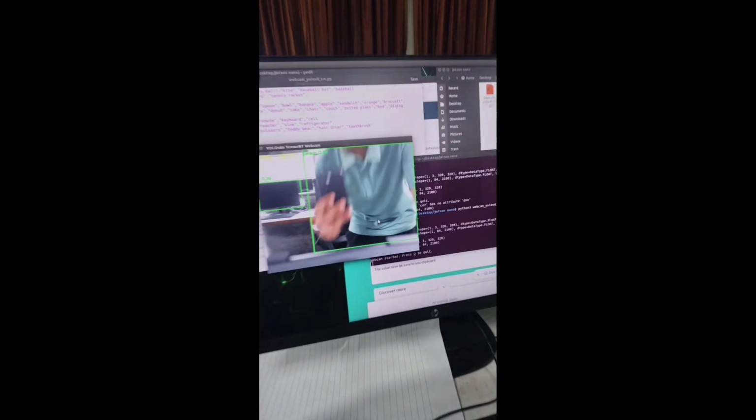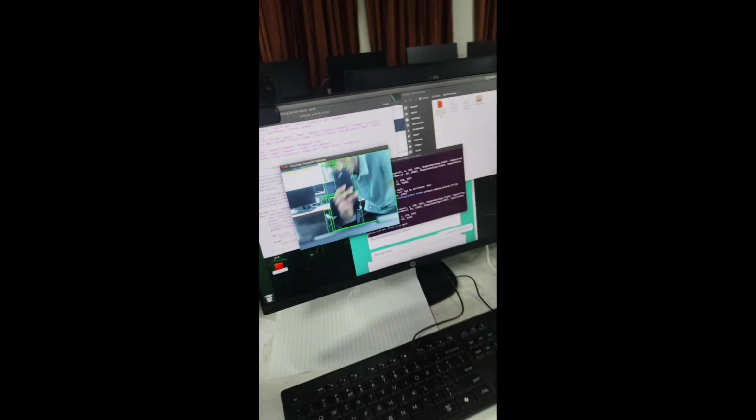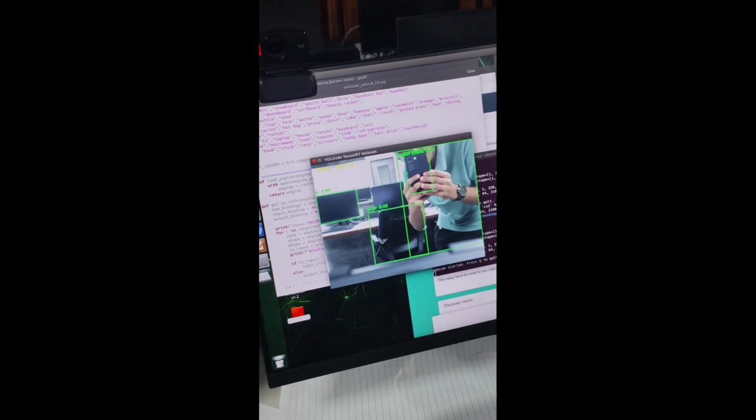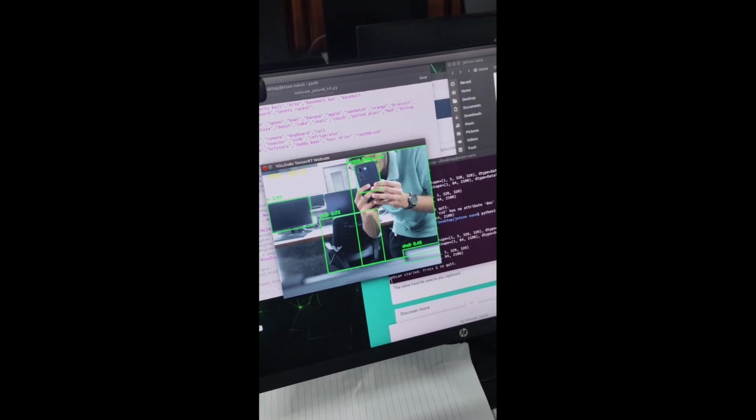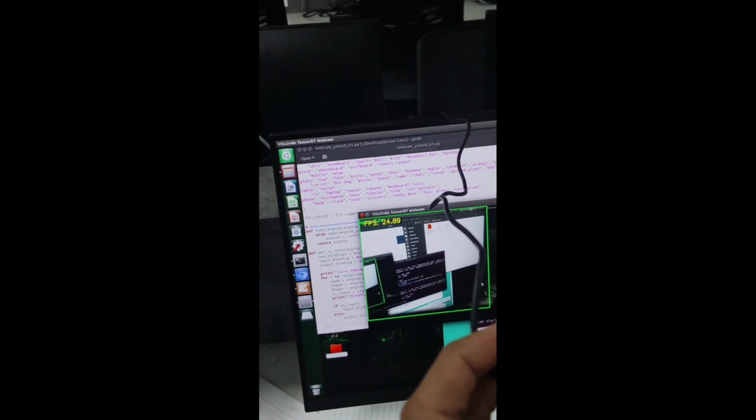Now this is the demo of the YOLO V8N running on the monitor. As you can see, the bounding boxes are appearing well enough and detecting objects in variety. The webcam is taking the live video feed and then OpenCV is processing it. Further on, the TensorRT engine is smoothing it and PyCUDA is helping in the hardware acceleration.